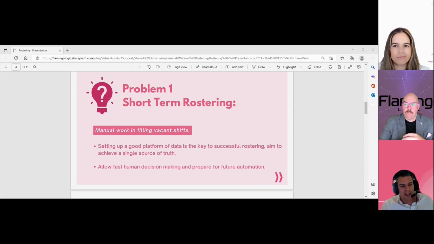We see it's important to be able to allocate a shift to a rostering team member in that emergency space, to know that they are working on it and actively looking at it, and to have a prioritization system as well for the most proximate shifts. So from a rostering officer perspective, they need to know what they're working on. They need to be able to manage those activities, and they also need really good access to all of that relevant information that we mentioned at the beginning in a very accessible, very timely fashion.